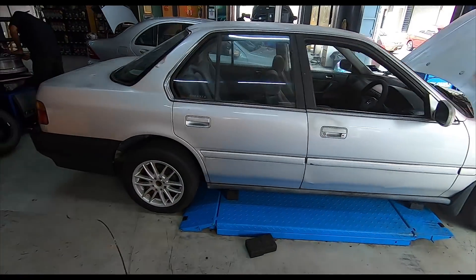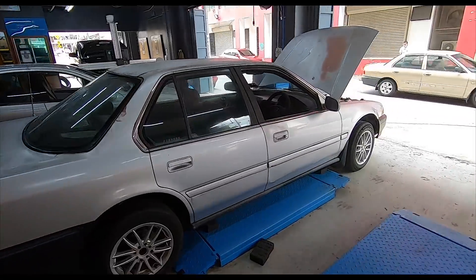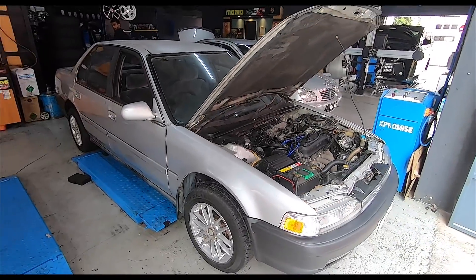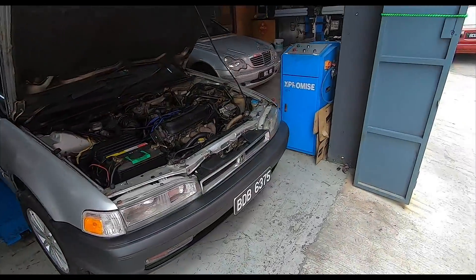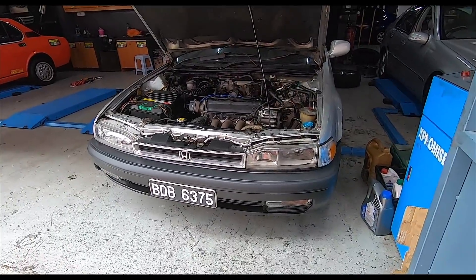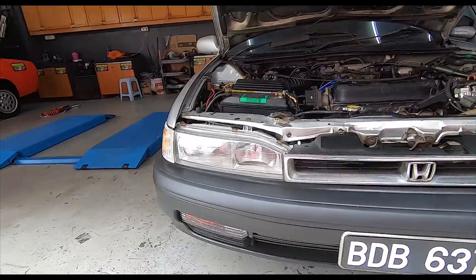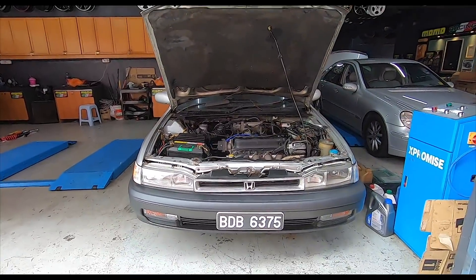I'm here to check out the Accord. She's pretty much done actually. One last thing to do — check the wiring before she leaves here to go over to Akiye's place for a paint job. Look at the bumper. It looks like it's gotten a facelift, and in a way yes, because that's how it looked originally — with the new signal lights in the new bumper. So so nice.